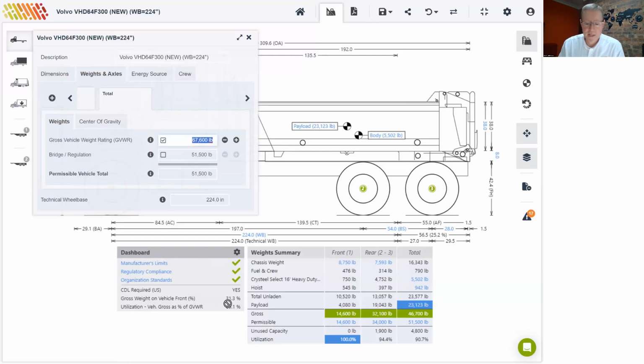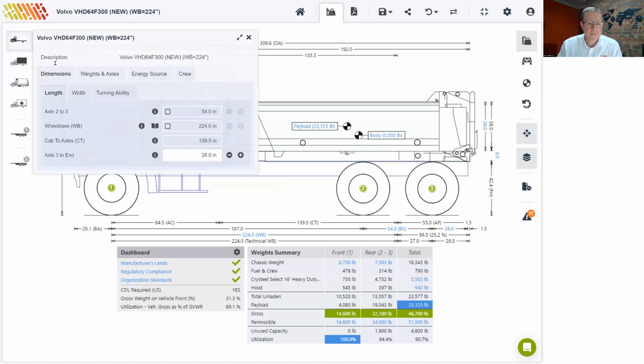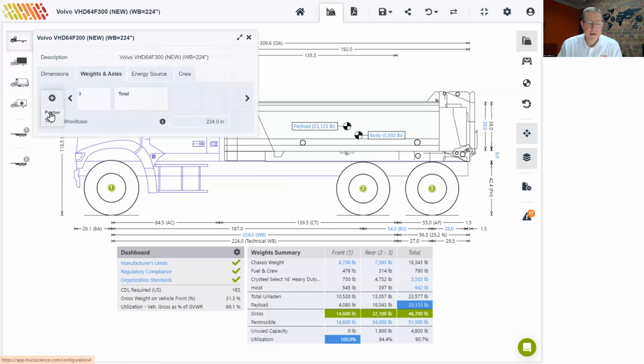Okay, so this is a good indication that we can still add axles to this vehicle to increase the overall carrying capacity. Now, there are a few things to consider when adding axles. For today's example, we will focus mainly on the benefits to the overall carrying capacity, but we will also take into consideration chassis space and the effect on turning radius.